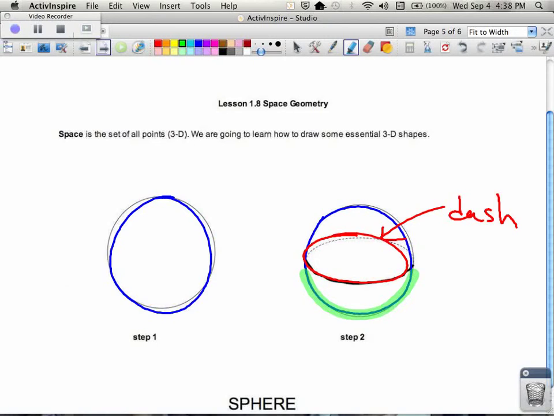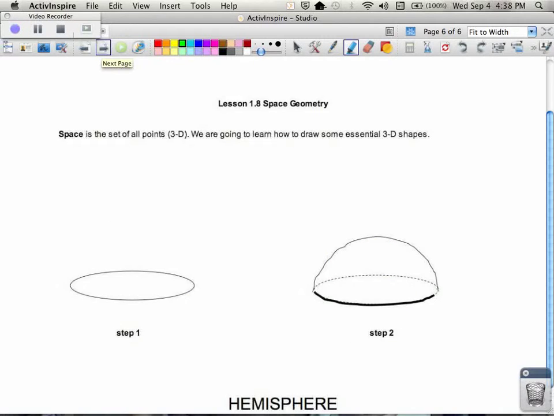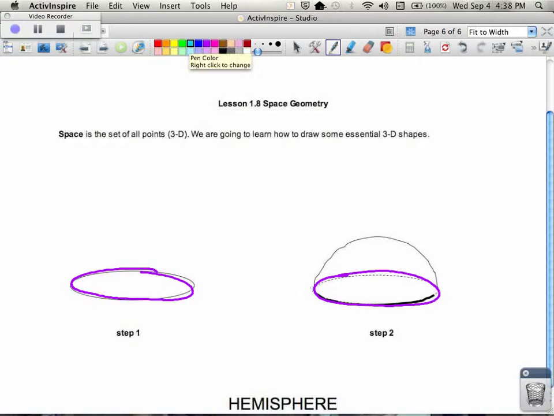Or in the next one here, there's another way you could do it. You could, first of all, draw an ellipse, and then after you've drawn this ellipse, what you could do is draw a kind of an arc over that. And then, of course, don't forget, just like with our sphere, that this back part here you want to dash, of course, to indicate that it's there, but it's not visible as you look at the figure.